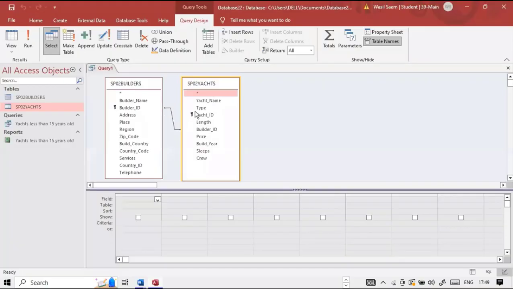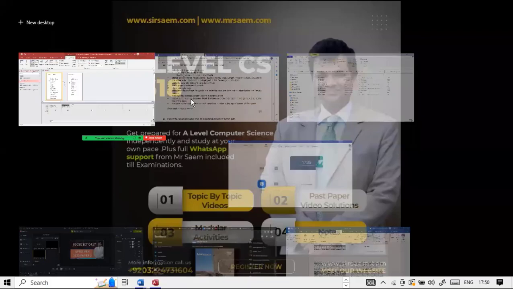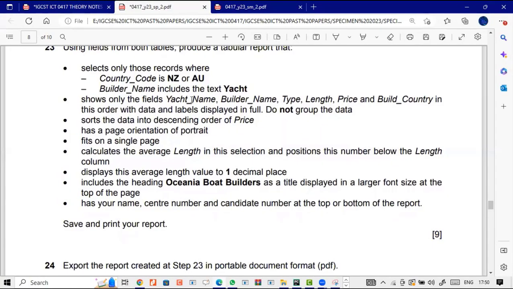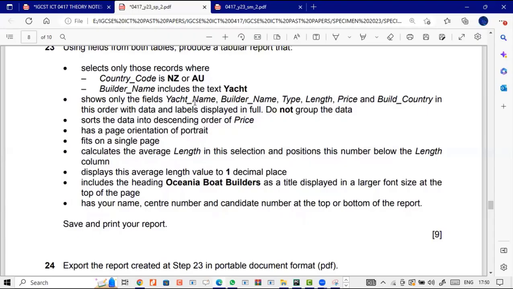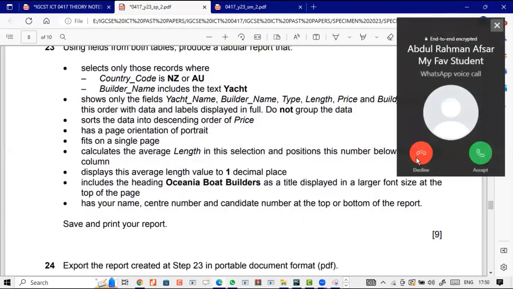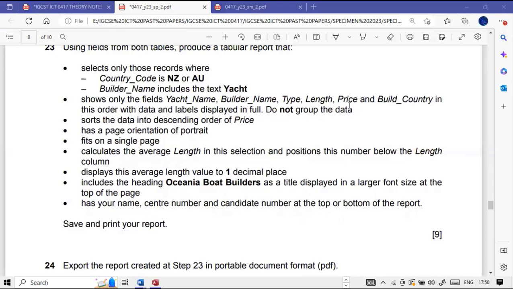So we're going to have the yacht name, the builder name, type, length, price, build country, price, build country.